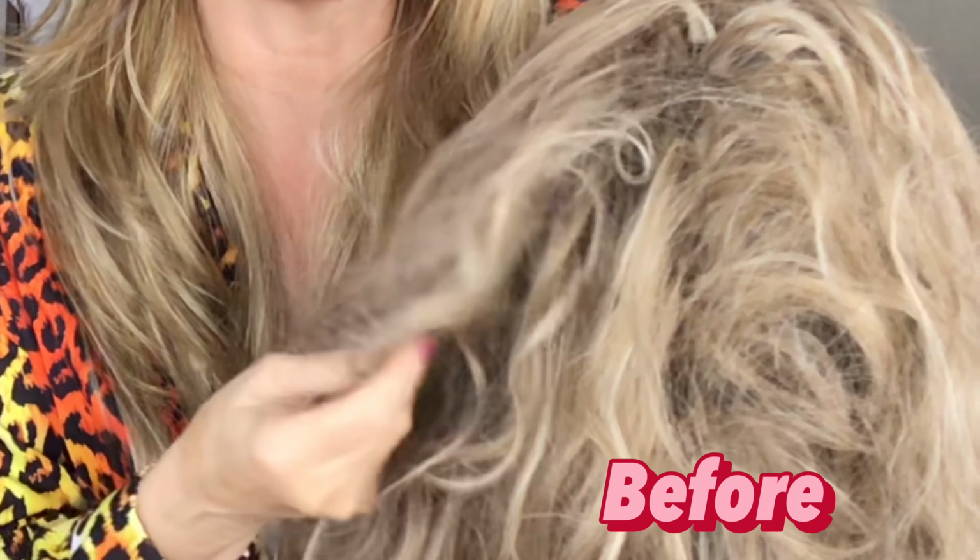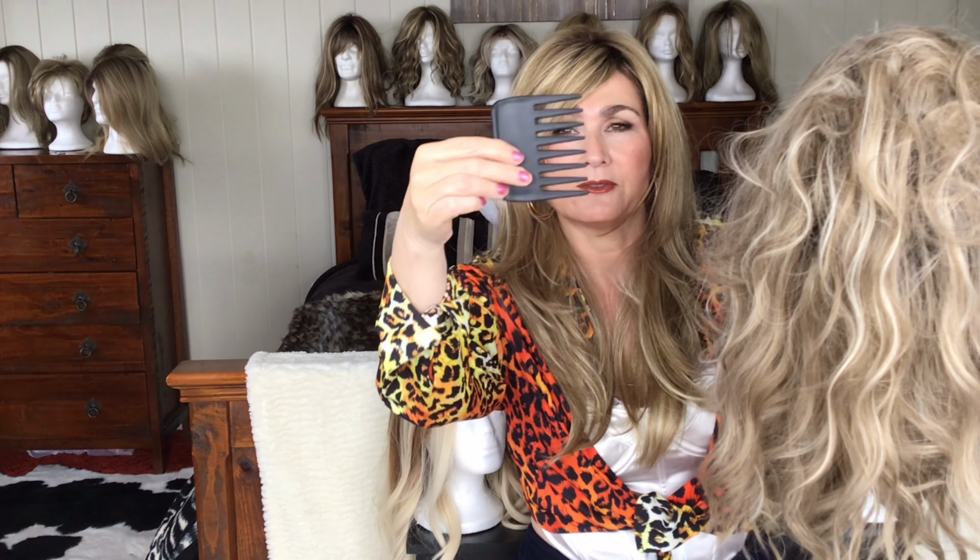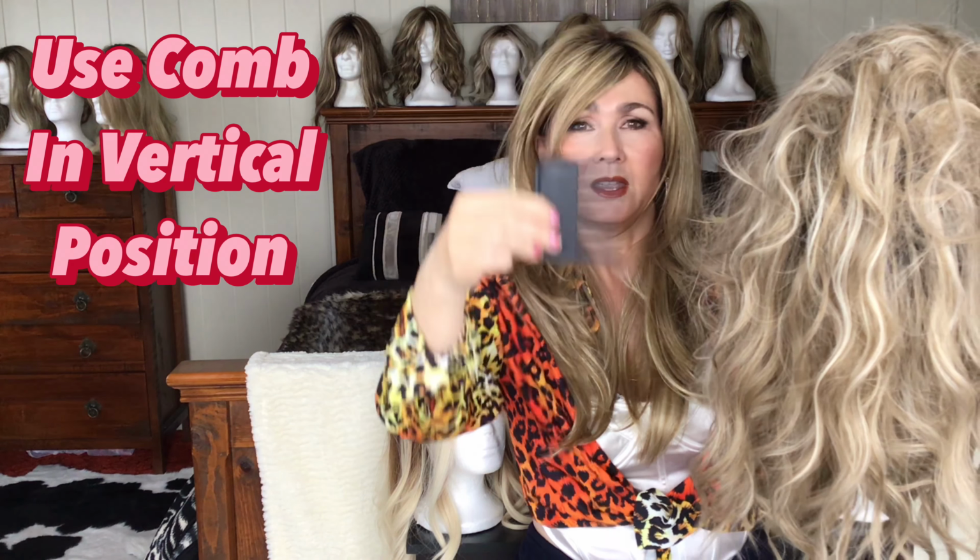And I always start from the very bottom of the fibres and I work my way up really gently, and I have the comb in a vertical position. I could go like that, but in the past I've found that going like that just pulls the fibres together and really makes extra knots. So this is the way.